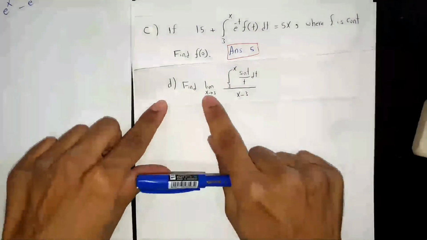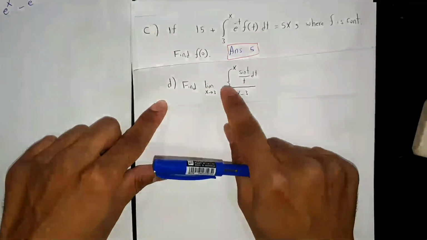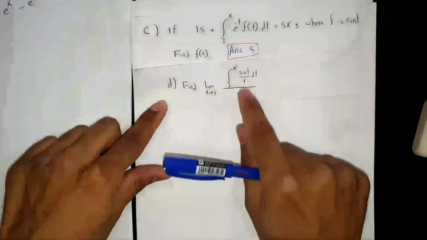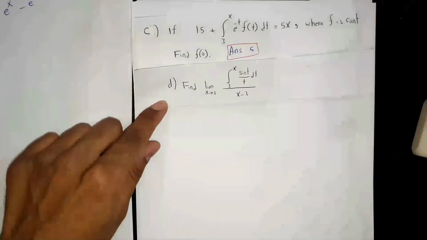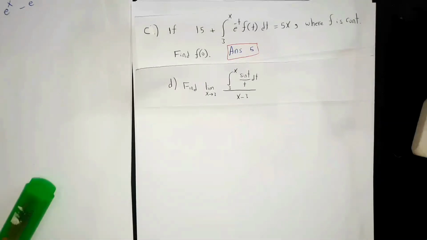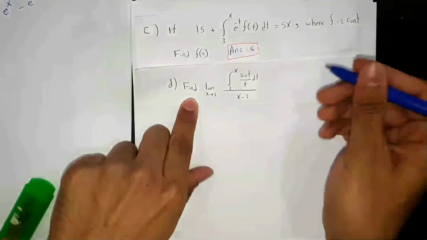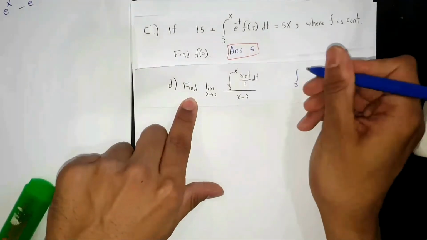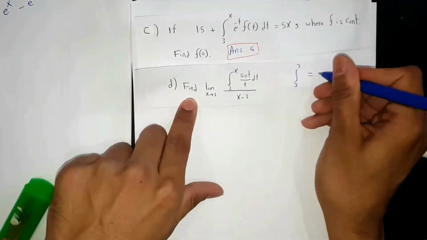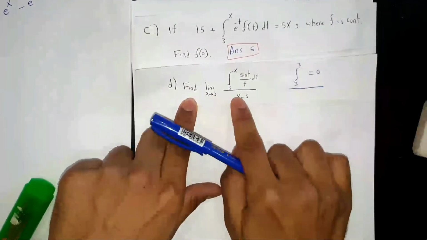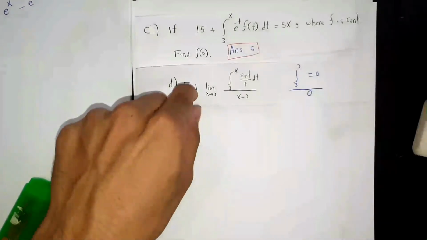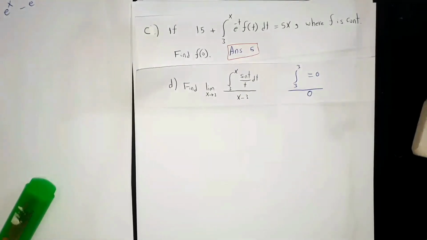He said, find the limit when x goes to 3 of the integral from 3 to x of sine t dt over x minus 3. Well, it seems that this question is taken from Math 101, but in fact it is in Math 102. Let us substitute by 3 to see the idea. Here you will get the integral from 3 to 3, and that is 0. Over, put 3 downstairs, you will get 0. So we get the 0 over 0 case.